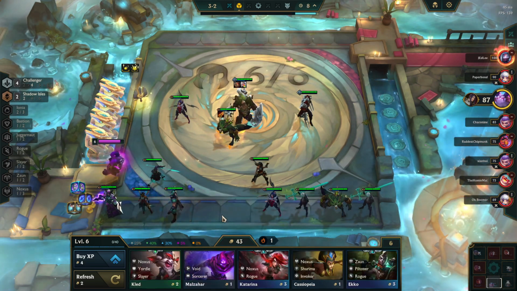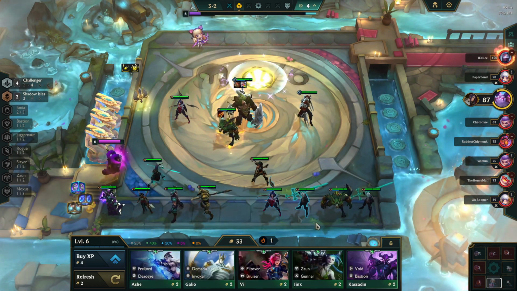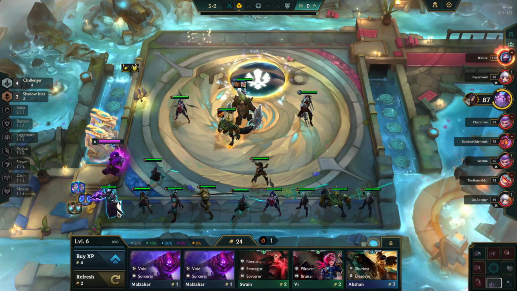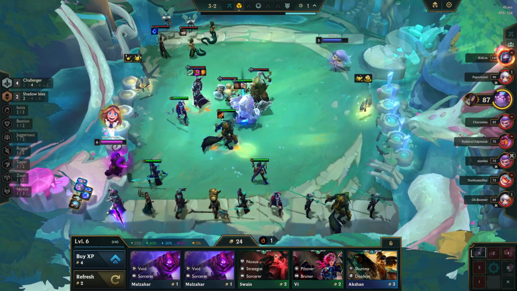I should have rolled a little deeper here. I think I really want to hit this 2-star. I only want a Warwick off the 2-star Warwick, but I rolled 30. I don't see it. Keep rolling. I really want this 2-star Warwick.